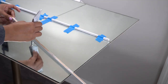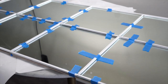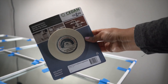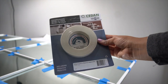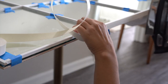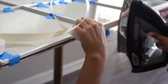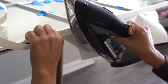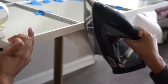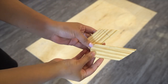Once the E6000 cured it was time to add edge banding. Edge banding finishes off the mirror and gives it a clean look — without it the edges just look unfinished. Applying it is super simple: place it where you want it to go, then with a regular clothing iron set to cotton, just pass it over a few times. That melts the adhesive and allows it to stick onto the side of the mirror.